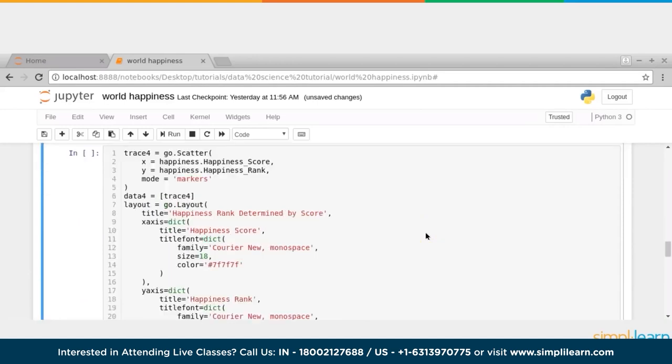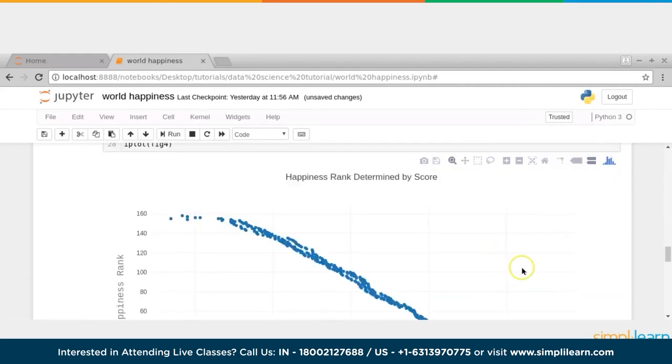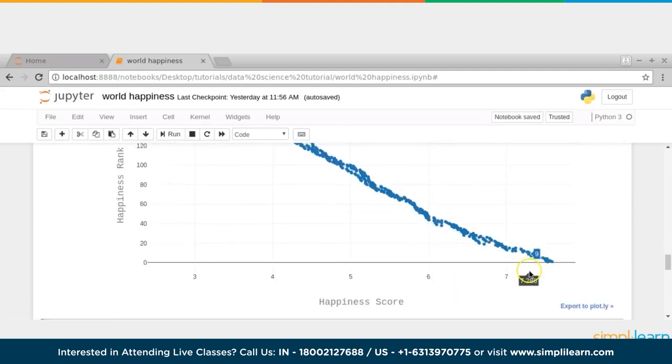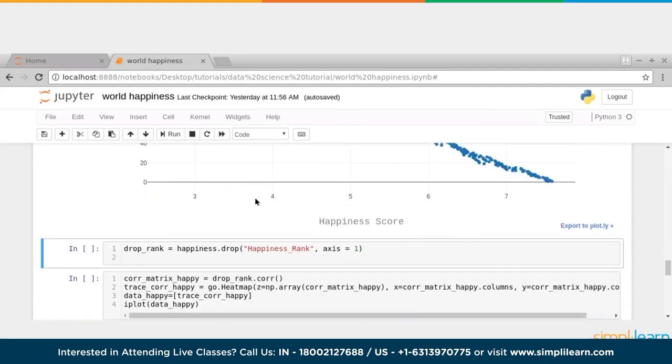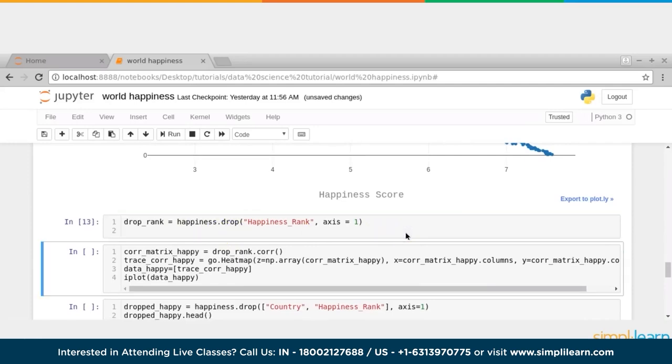So let us go and build a plot. Now this is the correlation between happiness rank and happiness score. This is what we have seen in the slides as well. We can see that there is a tight correlation between them. The only thing is it is an inverse correlation, but otherwise they are very tightly correlated, which also says that they both probably provide the same information. So there is not much value add. So we'll go ahead and drop the happiness rank as well from our columns. That's what we are doing here.